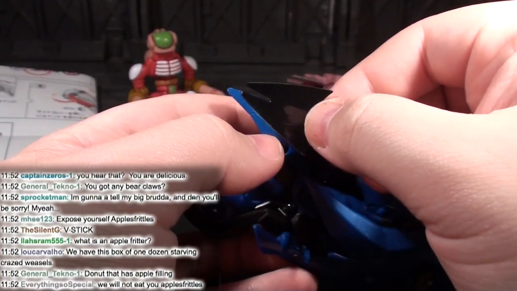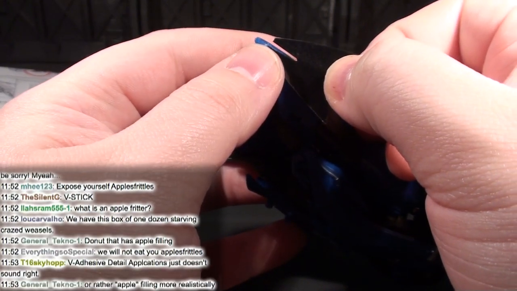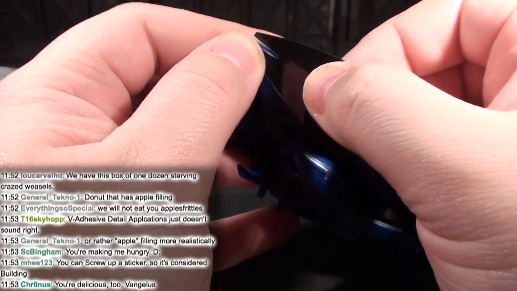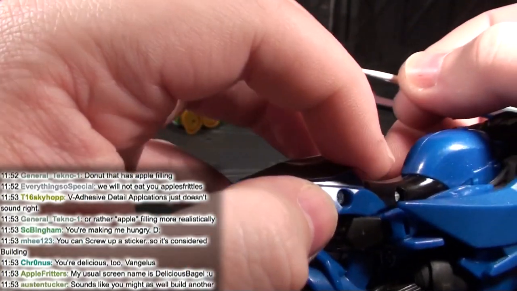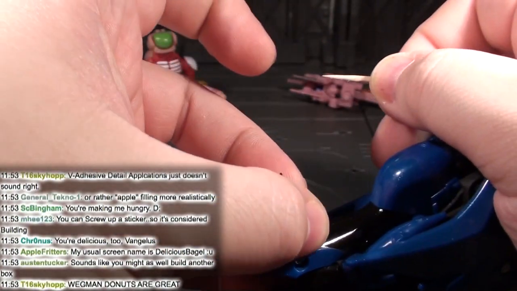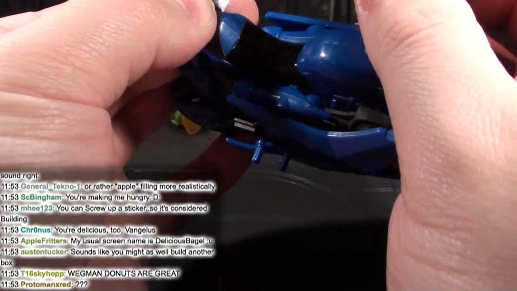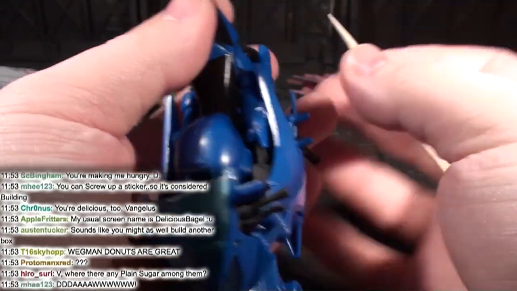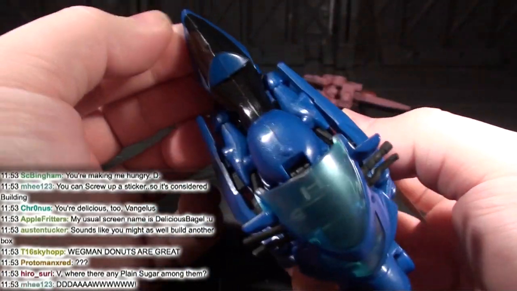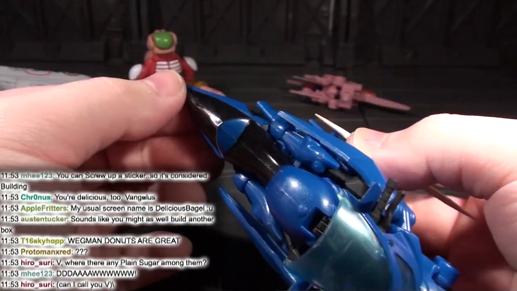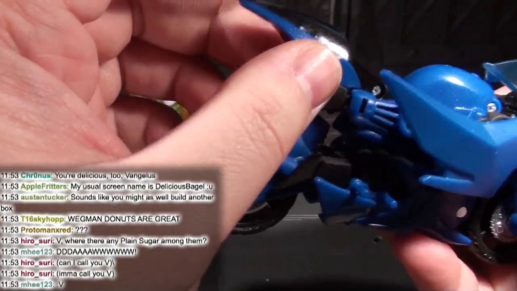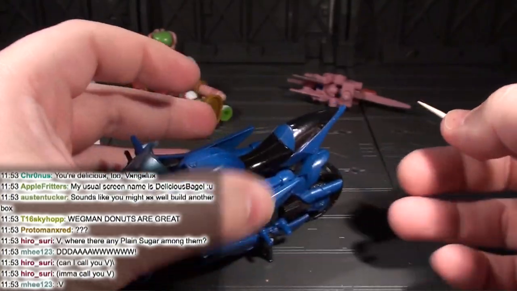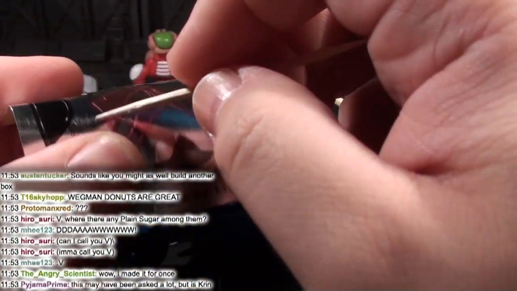We had a bunch of donuts today. We got six, all different kind of donuts. We had super Wegmans donuts, tried to try all different ones. They're very delicious. Yeah, we had a donut party. Krona says 'you're delicious too Vangelis'. Oh, Apple Fritters says 'my usual screen name is Delicious Bagel'. That sounds familiar. Oh, that does sound familiar, but apple fritters are more delicious than delicious bagels. That's true too. Really, I like both screen names, I'm not gonna lie. Yes, they're both good. Proto Man is here also. This sticker went on gloriously. Look at that. It went on the big round surface and it's only got like one wrinkle. Sweet. Well done Arms Micron. Well done. That still should have been a paint app, but well done. Well done, kind of well done, except for the part where you failed.